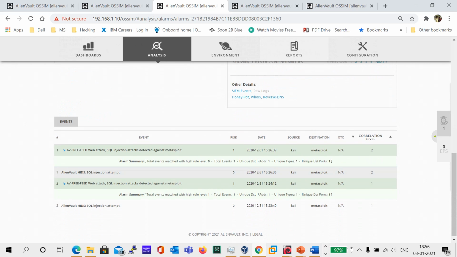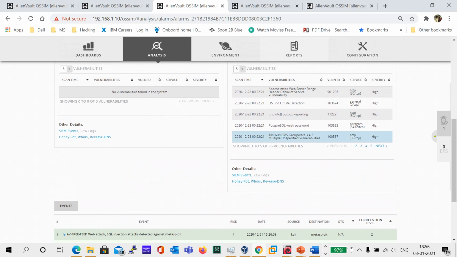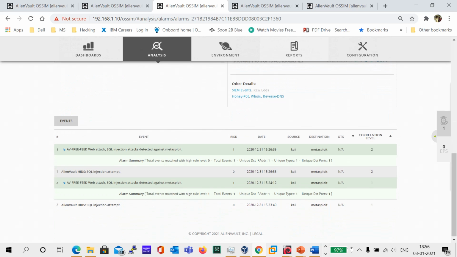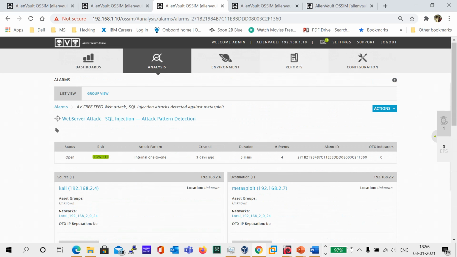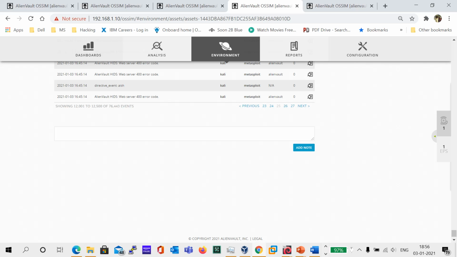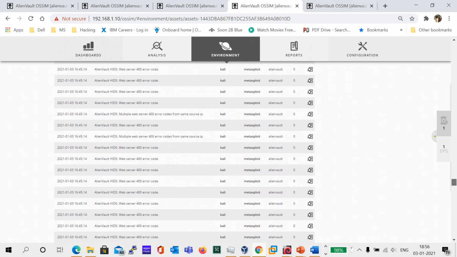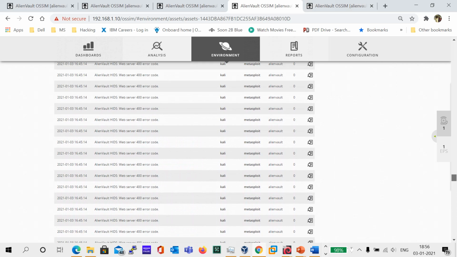So this is how it says, on the TikiWiki database there is a vulnerability for SQL injection, because of which this event was generated. So yeah, and these are more other events which are being generated from Kali to Metasploit. Let's move on to the mitigation part.